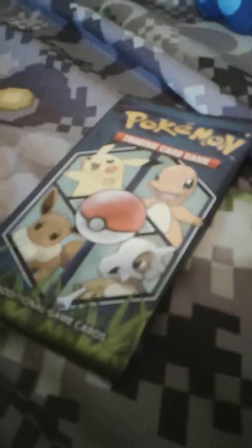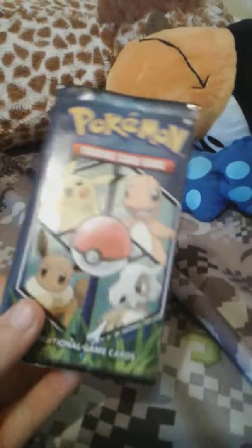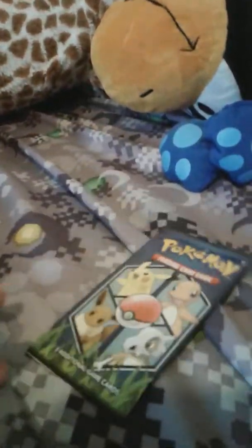Today we're gonna be opening this. We got it from a school sale from my teacher. She is the one who got me this. If you like any of these, shout out to my teacher. So yeah, but let's go open this. See if I can open it with my hand.